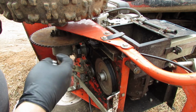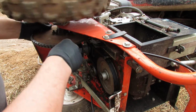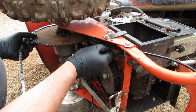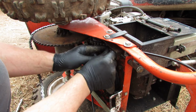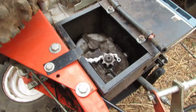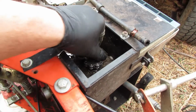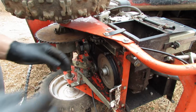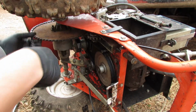All right, so what I'm gonna do now is fish this chain around everything. First, I'm gonna put it on this big sprocket, roll that around, and that'll give me the end of the chain right there. Then it goes underneath of our little idler we just put on there. Goes inside, underneath of that. Goes up here. And I'll show you here. Goes around the drive sprocket from the transmission. All right, like that, right? And then comes on down, back down to where we can get to it. So let's fish it around there. Yep, just like that.